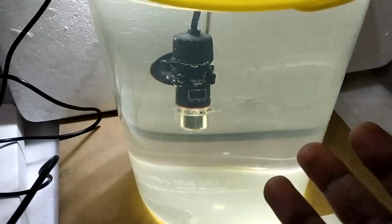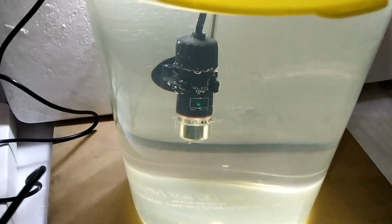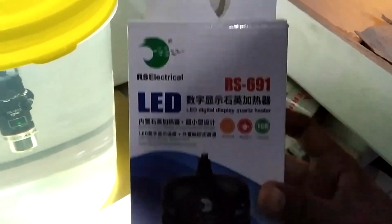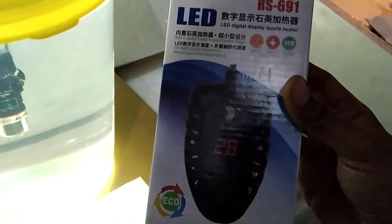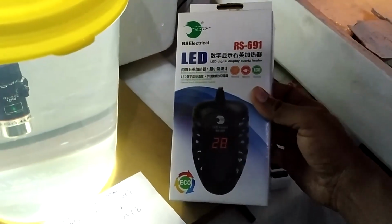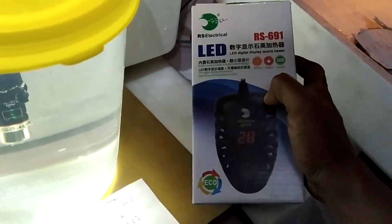Now this being a very expensive heater, you can take a look at another option in the market, which is this one. This is the RS Electricals RS691. As you can see, this heater, or these types of heater, work really well. Now this was a 50-watt heater, and this will work really well for anything bigger than 5 liters, 10 liters, up to a 1.5 feet tank. If you have anything bigger than a 1.5 feet tank, you will have to buy at least a 100 watt heater, and this heater is also available in 100 watt setting as well.